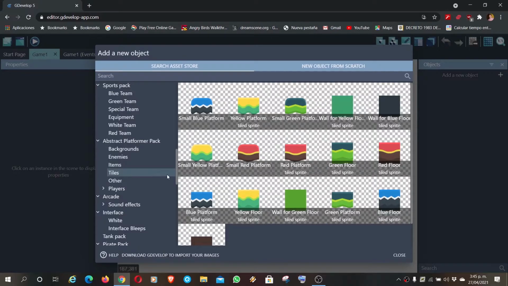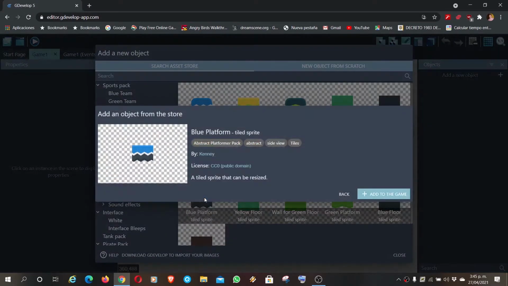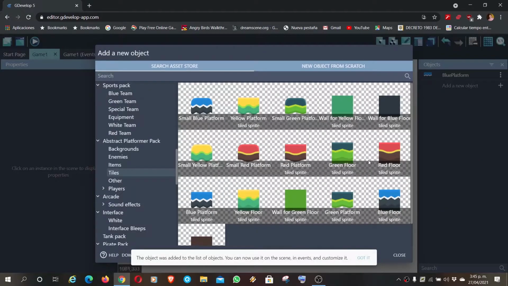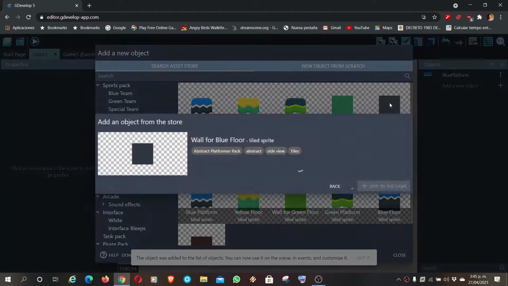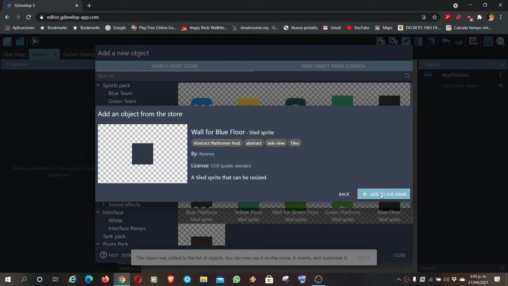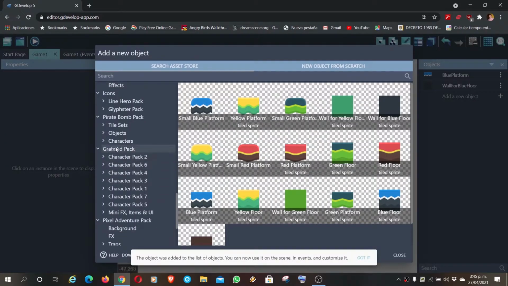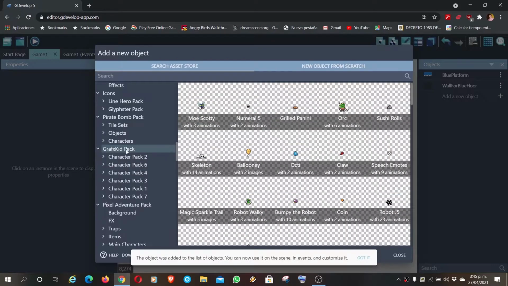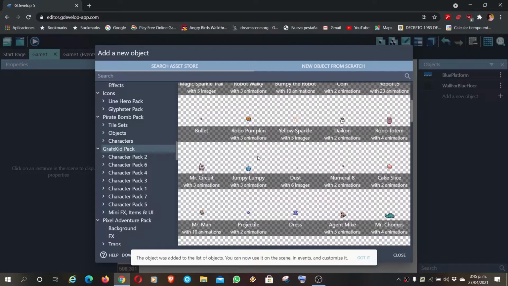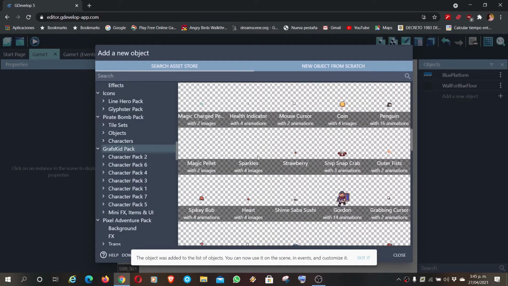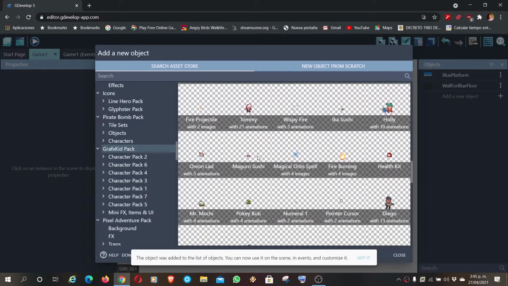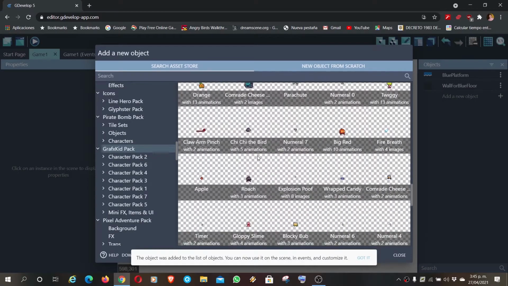So I'm going to be using maybe this one, add to the game, and the wall, this one, add to the game. And now let's look for characters.